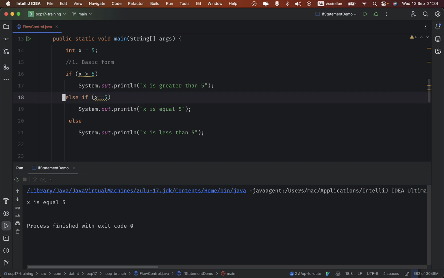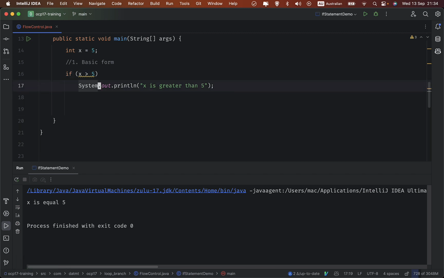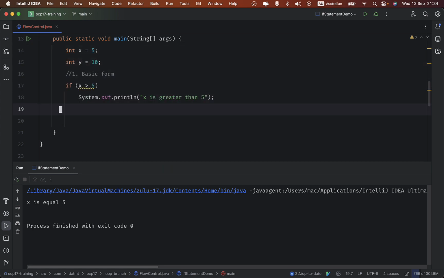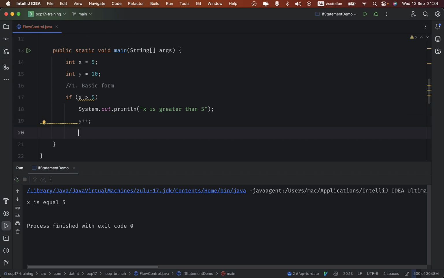But be careful, if you have more than one line following the condition, then you need to wrap them into braces. So let's consider this one, x equal 10. Now you may expect that this statement only executes when x is greater than 5, but actually it executes regardless.